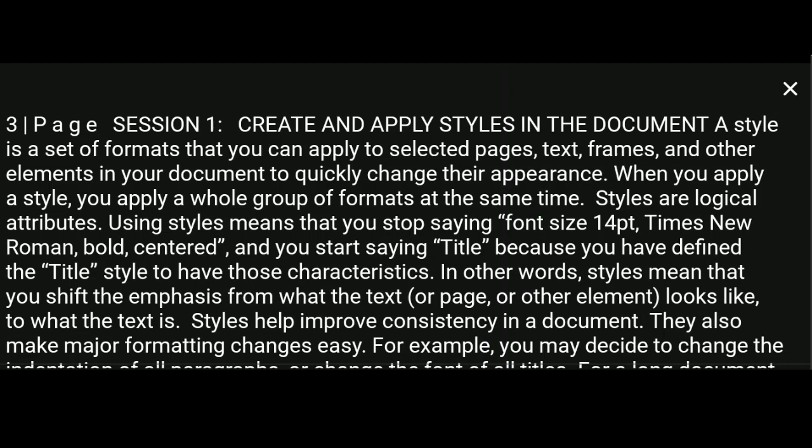OpenOffice.org supports the following types of styles. Page styles include margins, headers and footers, borders and backgrounds. In Calc, page styles also include the sequence for printing sheets. Paragraph styles control all aspects of a paragraph's appearance, such as text alignment, tab stops, line spacing, and borders, and can include character formatting. Character styles affect selected text within a paragraph, such as the font and size of text, or bold and italic formats.